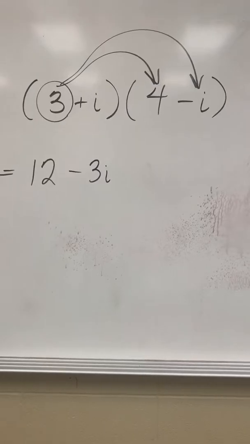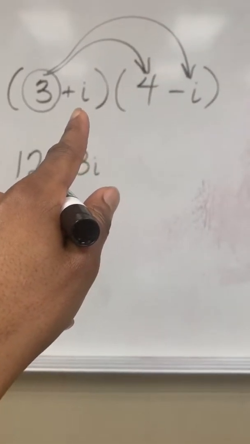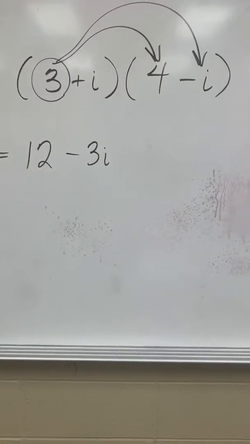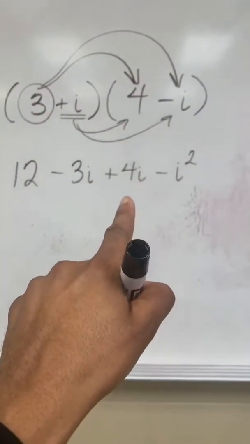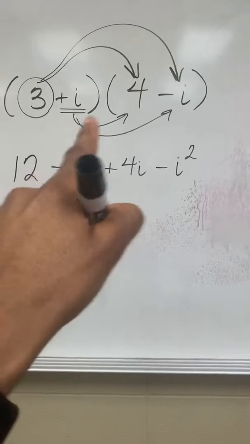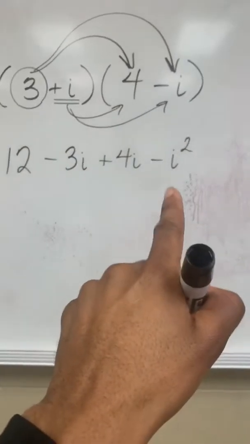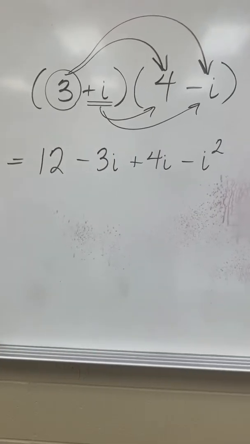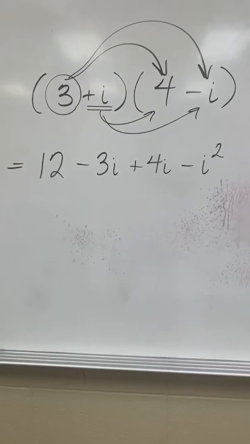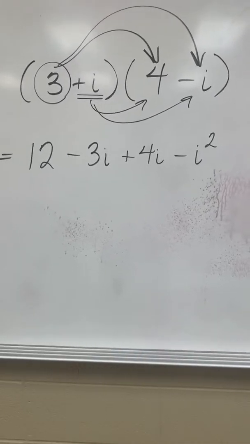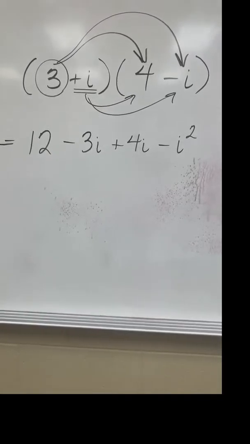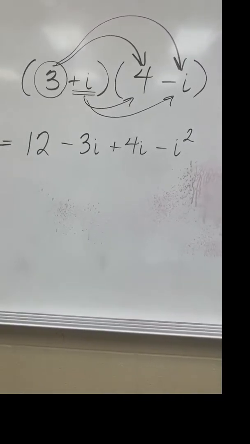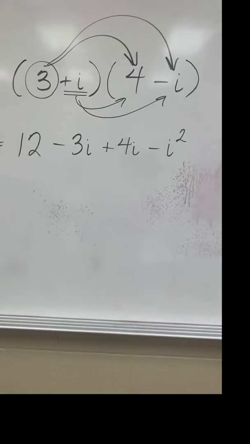I'm just going to run the same thing. This time I'm going to start with i and I'm going to multiply i times everything over here. All right, now i times 4 is just 4i. But then you have a positive i times a -i. That's a -i to the second power. So what I basically did is something that you know as the FOIL method, first, outer, inner, last. I don't like to call it FOIL method anymore. I just like to call it multiplying because that's all you're doing, multiplying.